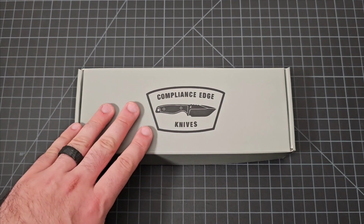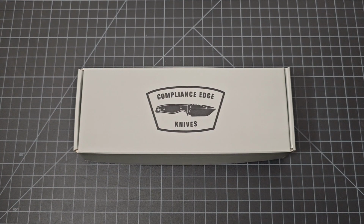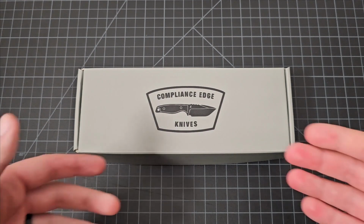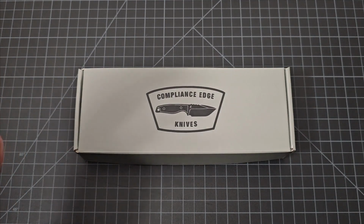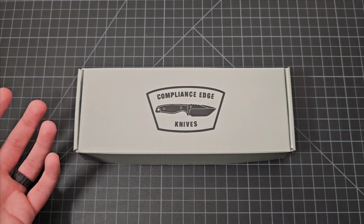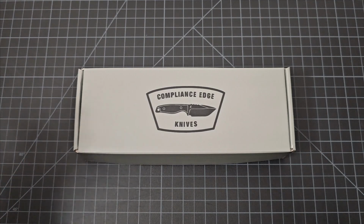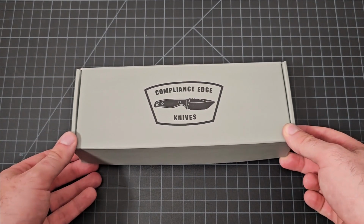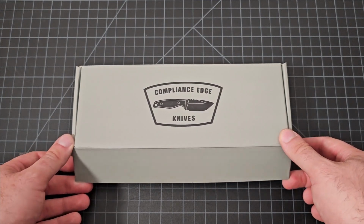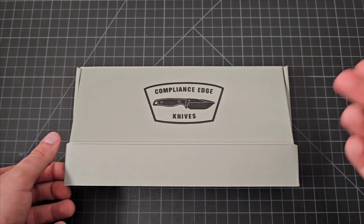As of right now, there's only 10 of this specific colorway in the world. He will be doing more, but I just want to warn you guys ahead of time, this is not cheap. This is a small batch, single shop kind of production, custom knife, and this is going to be expensive, rightfully so. This is a $340 knife, and I do think he has earned every dollar, though we'll speak about more of the value with this further in.